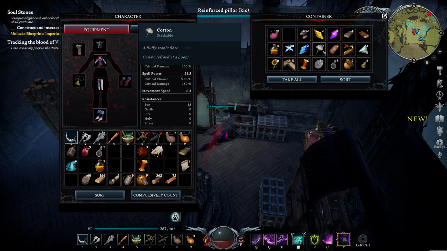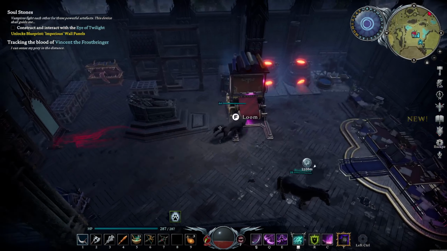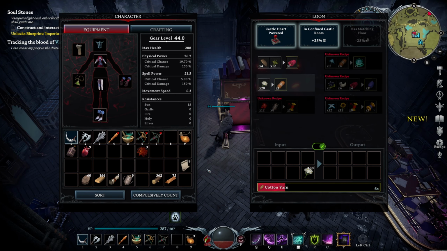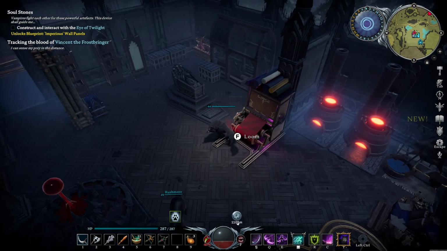We've got a bunch of wool thread. There's some cotton there, so we can grab that. And we've got two, it looks like. So we're going to need more, is what I'm hearing. Well, at least we have a plan for the next one. We need more cotton so we can make more yarn. So that we can make a tailoring table, so that we can make some new equipment.